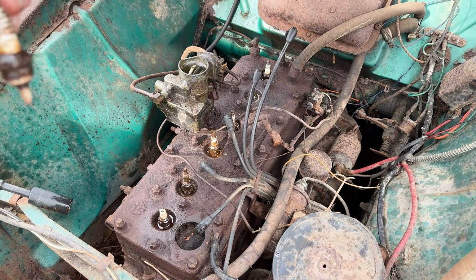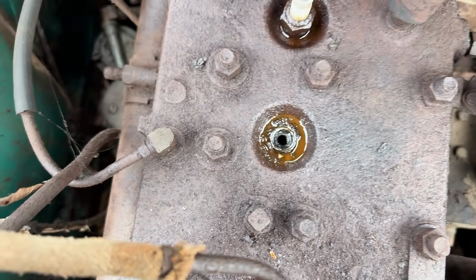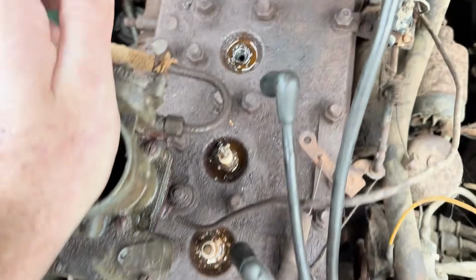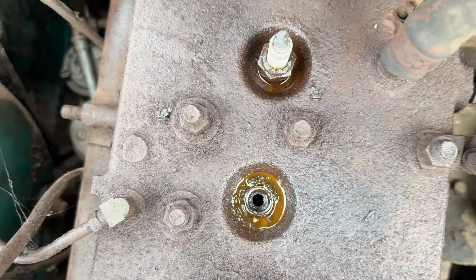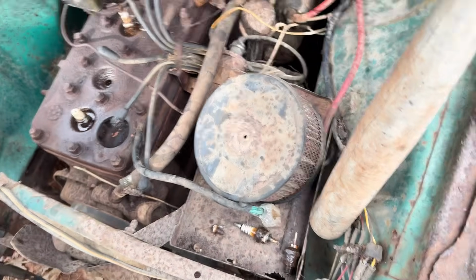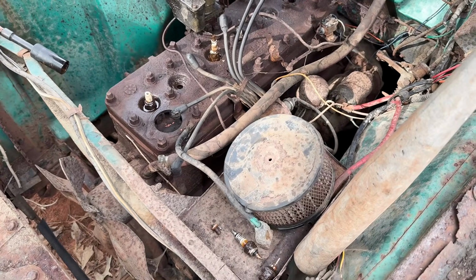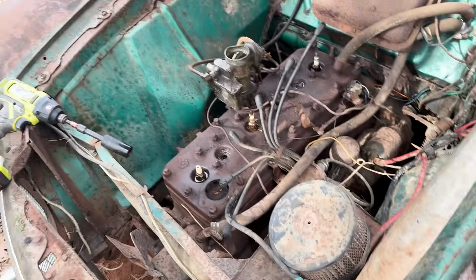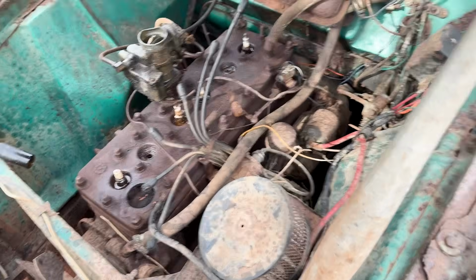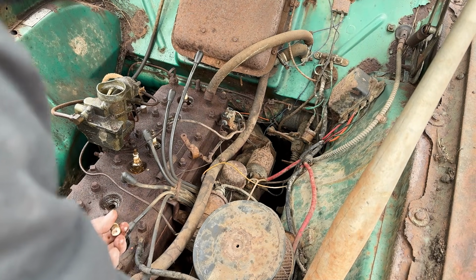So the bottom part, let's lay it over here. It's still right there, so I ain't got to figure out how to get that out. It's supposed to be a big old hole, but it ain't. And damn, these things are just rotten. I don't know what kind of plugs they are, but this is so far the worst set of plugs I have taken out of one. Of course, I hadn't done that many this old. So far these are the worst ones I have taken out of any vehicles.